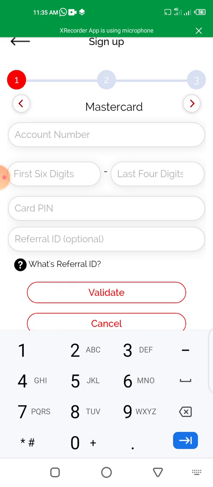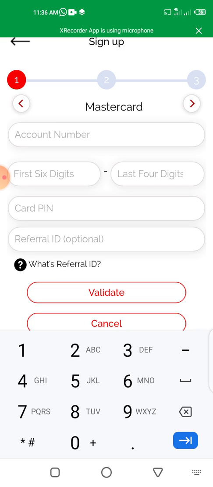Where you see the first digits of your ATM card, that is the first 6 digits. If you look at your ATM card, you see numbers on top of the card. So you pick the first 6 from your left. You count 1 2 3 4 5 6. You pick the first 6 numbers. Then you come here, the last 4. You pick your last 4 numbers. You count 1 2 3 4 to the right end, to the end. You pick the last 4.